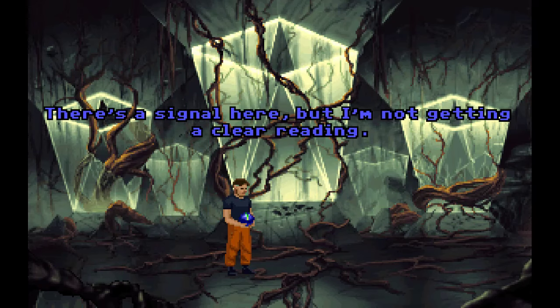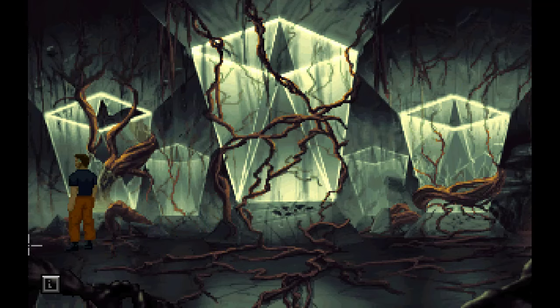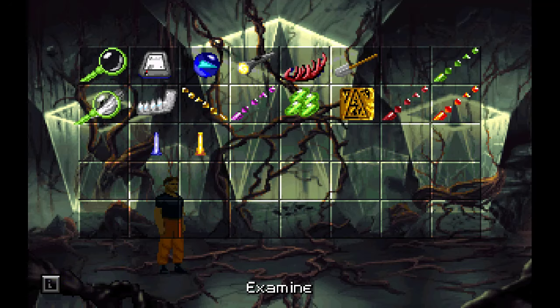Just out of pure curiosity, there's a signal here. No, she didn't have it. I was assuming that we were going to have to give it to her so that it would be useful at some point. But apparently not. There's like dripping or something. You see that? Yeah, there's like dripping water or something.